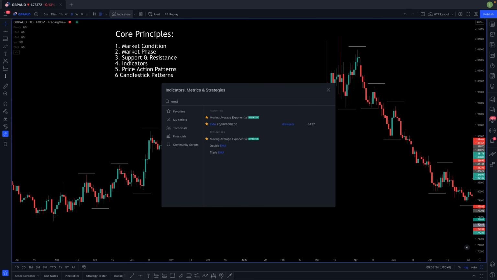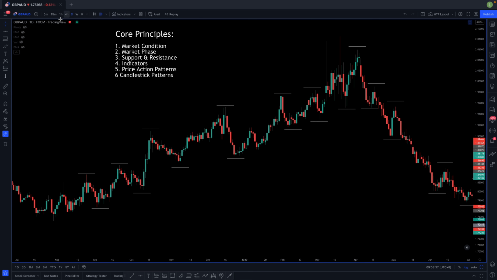There are really only 1 or 2 indicators that I use, and they are EMAs. In the next video, we're going to go through your entire TradingView setup and how to actually execute a trade. That's what the next video's session is going to be centered around. So just follow along for now, and then we'll get you all set up in the next video. All indicators can be found here, and you can just type them in here: moving average exponential, but we'll get back to that. The EMAs that I use, there are 2.